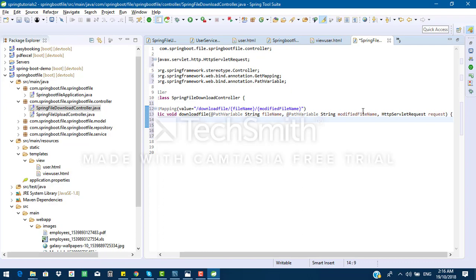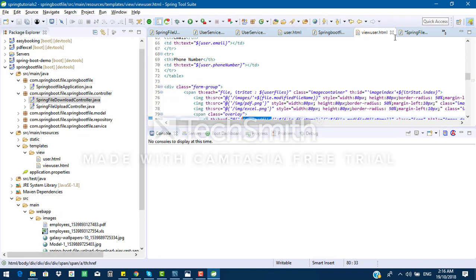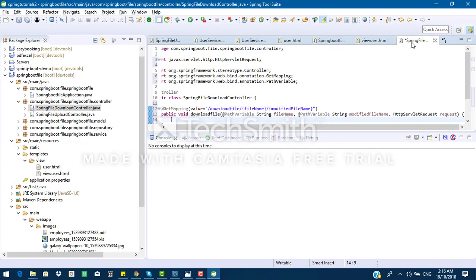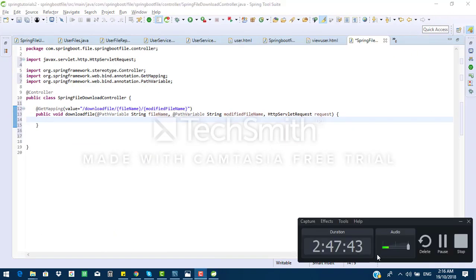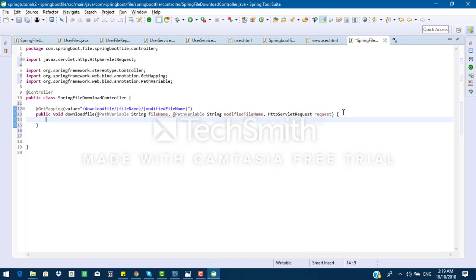Here I am going to write download logic. I'm going to write that file download logic.